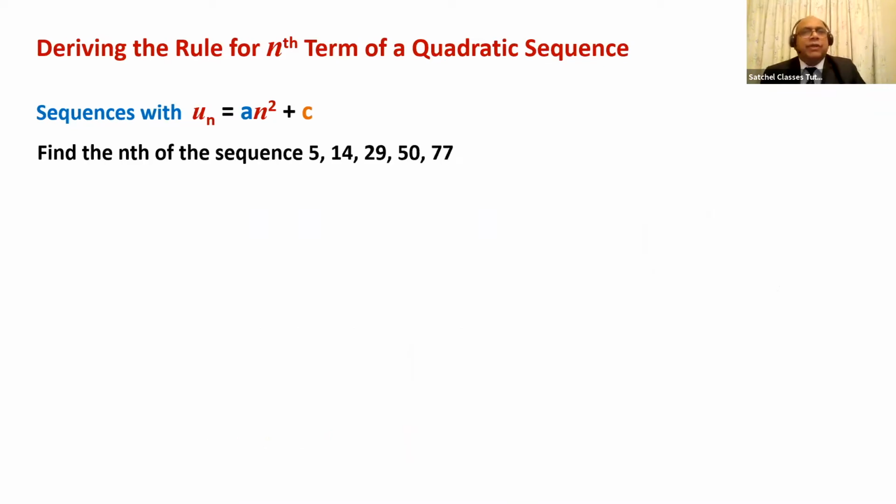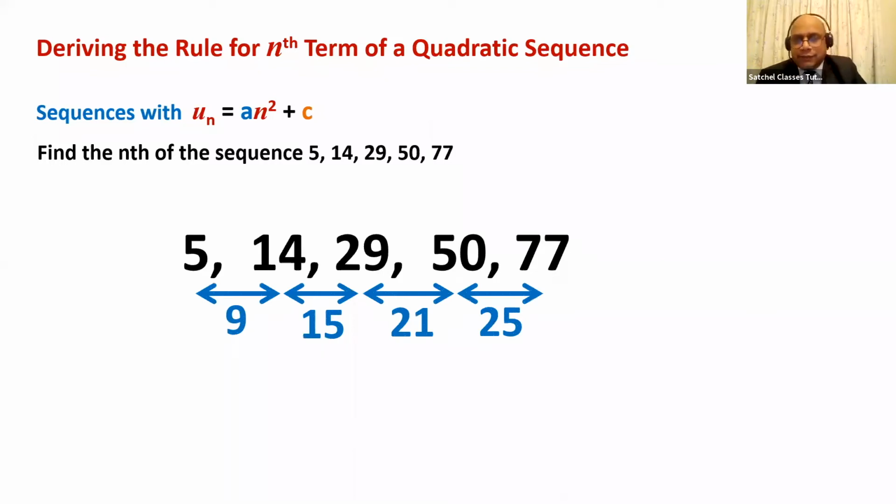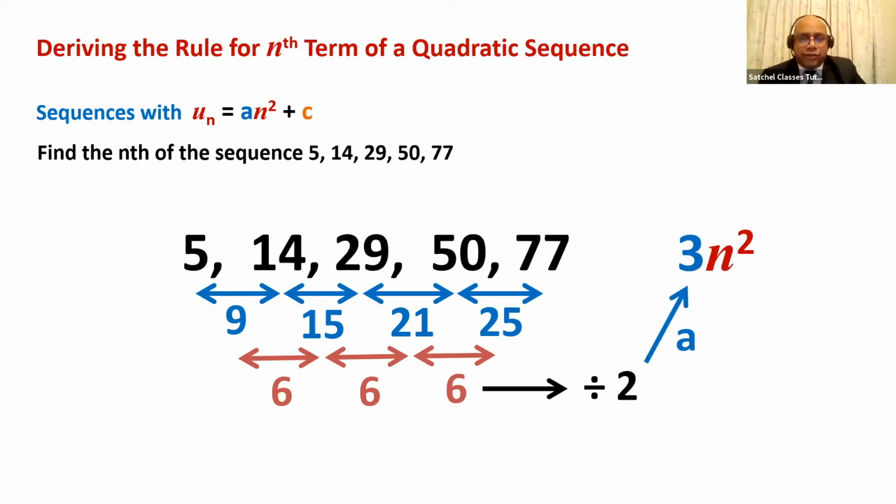Okay. So let's say I have been given 5 terms of a particular sequence. How do we derive the rule for such a sequence? So first step, we write the sequence terms, which is 5, 14, 29, 50, 77. Find the difference of the consecutive terms, which in this case are 9, 15, 21, and 27. Find the difference of differences, the second difference that is, which is a constant value of 6 in this case. That gives you the value of a, right? And a is the coefficient of n squared. So you divide the constant difference by 2, which is 3. So your sequence starts with 3n squared. That's sorted. That was your original thing.